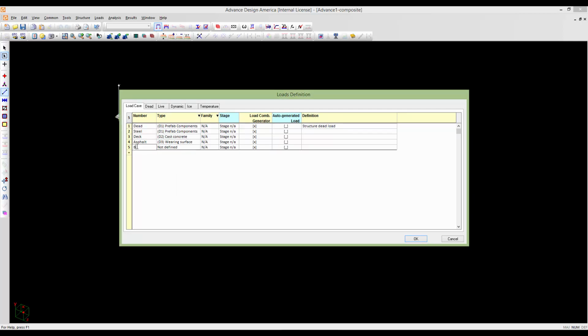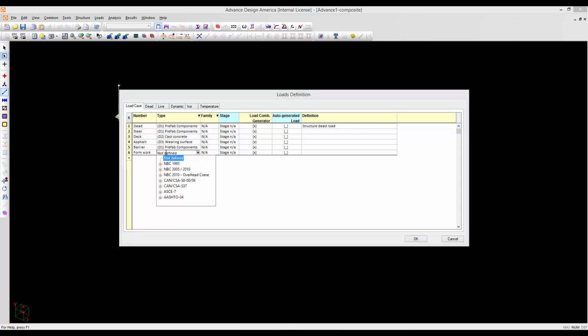Barrier. Prefab components. I will define a formwork load as a prefab component.